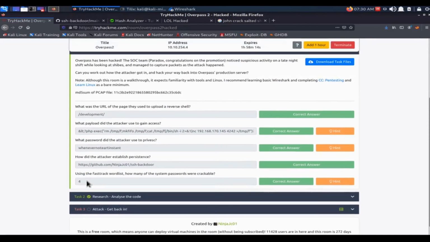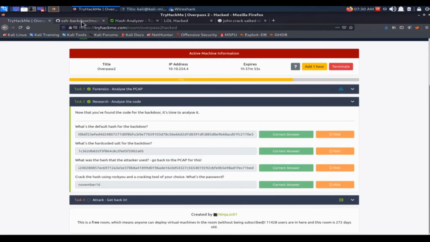So maybe there was some phishing involved, or some way that they captured the credentials from before. And then they established persistence using this SSH backdoor. This SSH backdoor is public code, and through the analysis of the code on the second task here, we were able to find how the backdoor works and the way to crack the password that was used by the attacker, by reviewing that code and putting it through John.